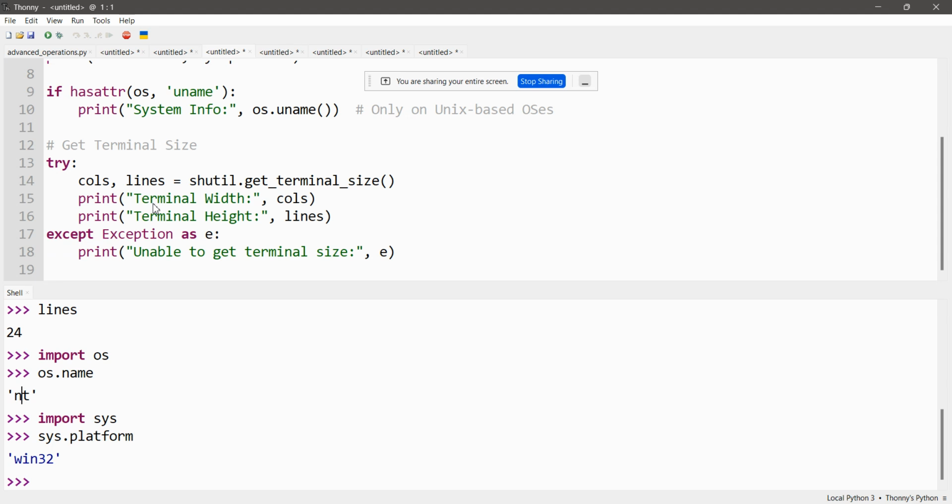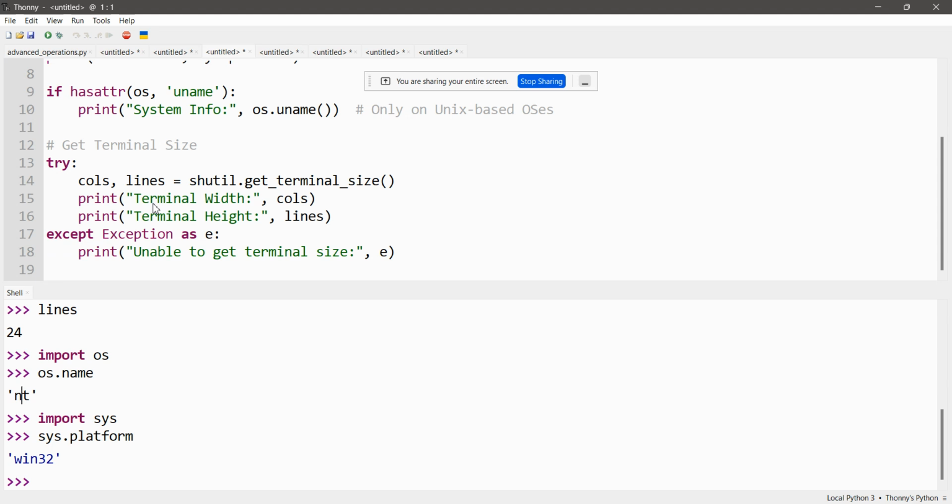You could see here that it just throws some error because I just ran this code more than once.